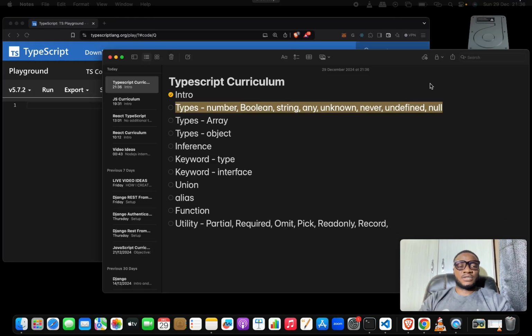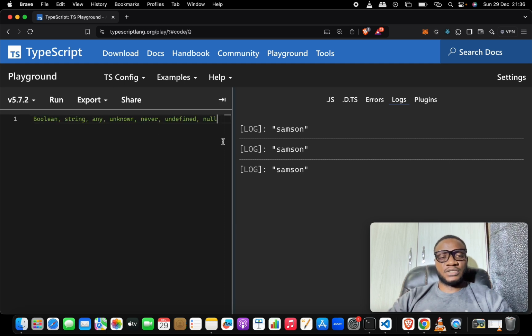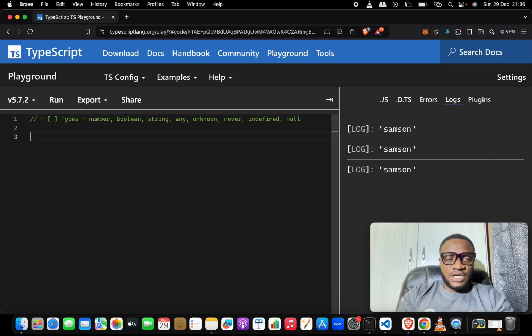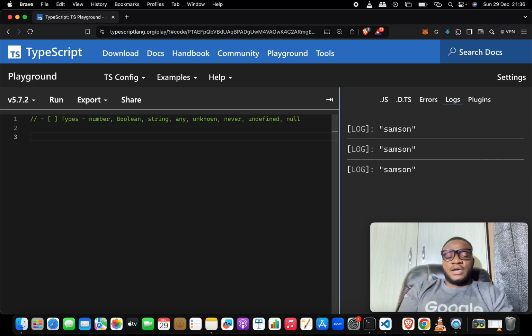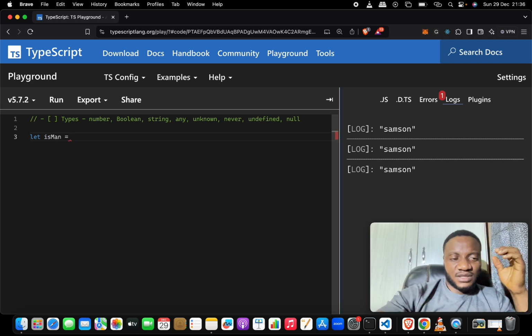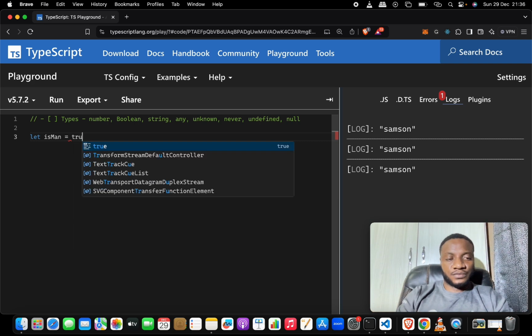So let me just copy it and we'll comment it out like this. So this is what we want to cover, and let me make sure to move this to this side. So we already pointed on number, and we already pointed at string. How about if you want to declare a boolean? So if you want to declare a boolean, you could just say isMan, something like that, equivalent to. So we make this equivalent to true.